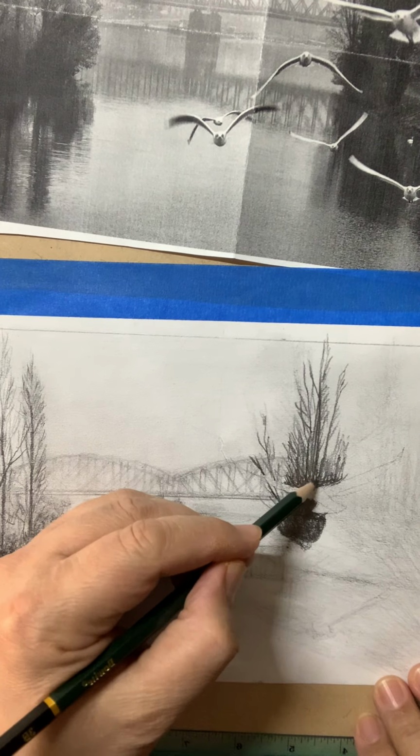So sometimes I just use the tip of my pencil by lifting my hand up and going almost perpendicular to the paper and just letting the pencil go where it wants to. Let the pencil take over. Jesus, take the wheel. Jesus, take my pencil. No? All right.